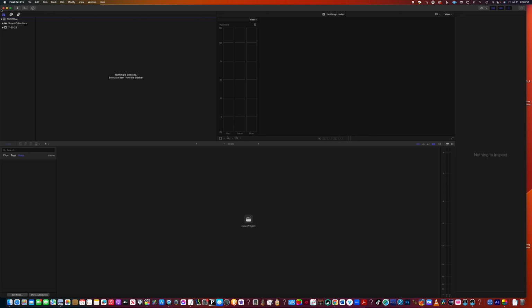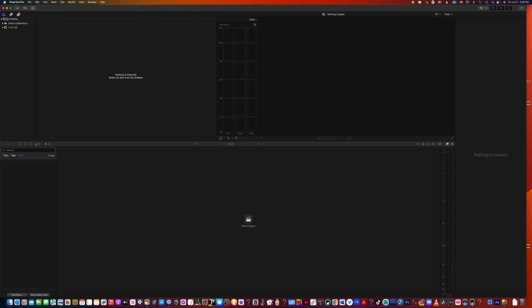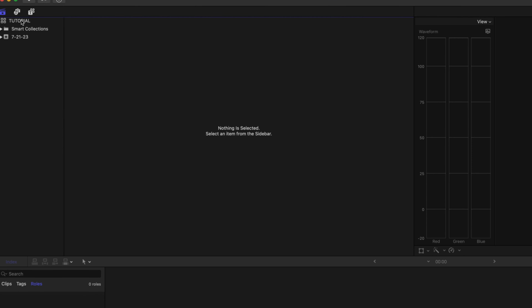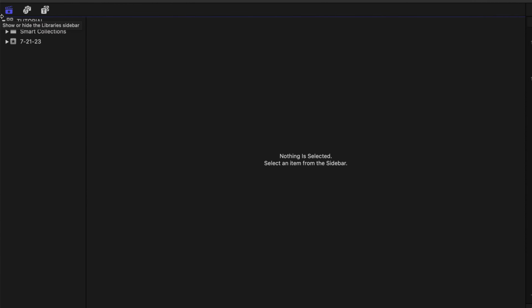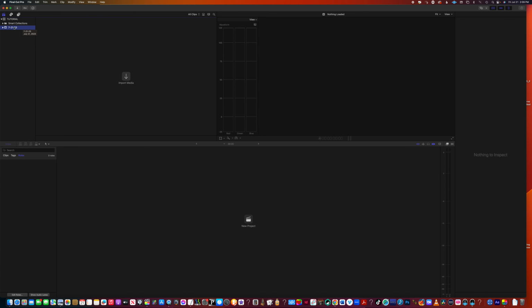The most important thing that you're going to want to look at is up here in this region, right up here. And it's going to say the file name, and it's going to say Smart Collections. It's going to say what the event is, and it automatically sets it to the date. And I'll be honest with you, I don't typically use this a whole lot. What I really go to is this right here, Import Media.